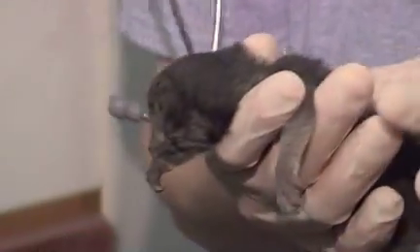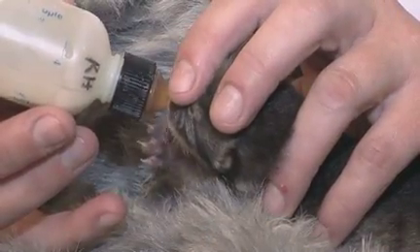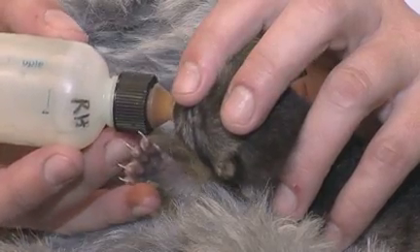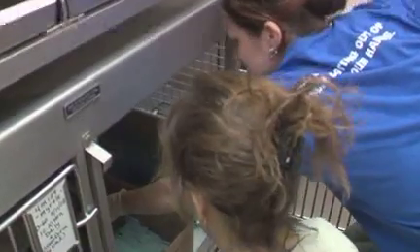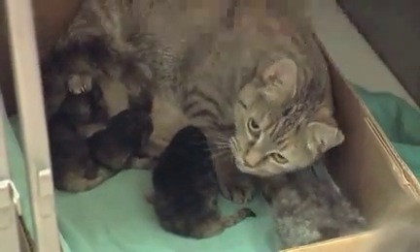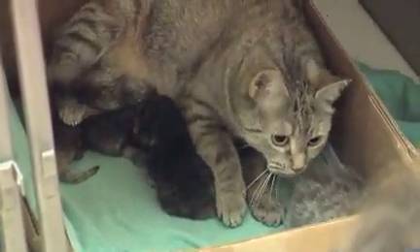The chance of infection doesn't end after birth — the mother can transmit the parasite through her milk during feeding. In an ideal world you want to avoid hand-raising the kittens, but since leaving the kittens with the birth mother is not an option, CREW has developed a creative alternative. We have the opportunity here to breed domestic cats to serve as surrogate mothers for these Pallas cat kittens. There are really two advantages to doing that. One is that our domestic cats are all free of Toxoplasma — none of them have this parasite. We maintain a parasite-free colony, so we know the mothers are not going to transmit the parasite in their milk. The other advantage is that we get around-the-clock care of these kittens much more intensively than our nursery keepers can do themselves.